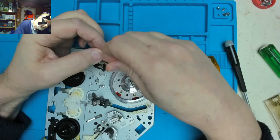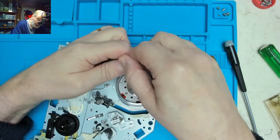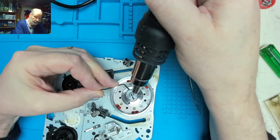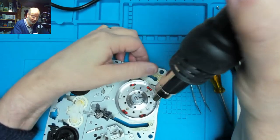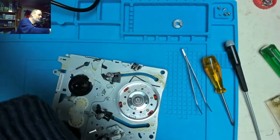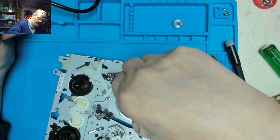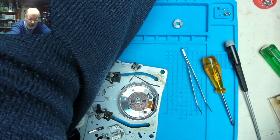That's our little favourite bent one. It's the same size. Look at that. Gently lever that across till it goes. Yep, that released it. Safely remove the drum from the deck.